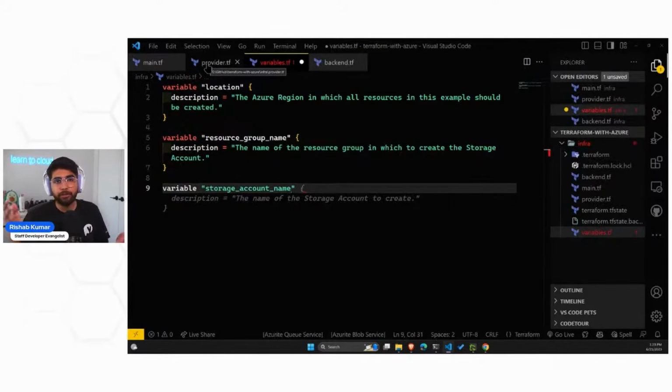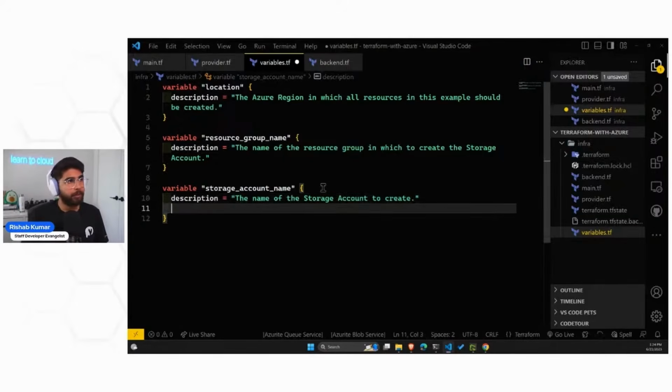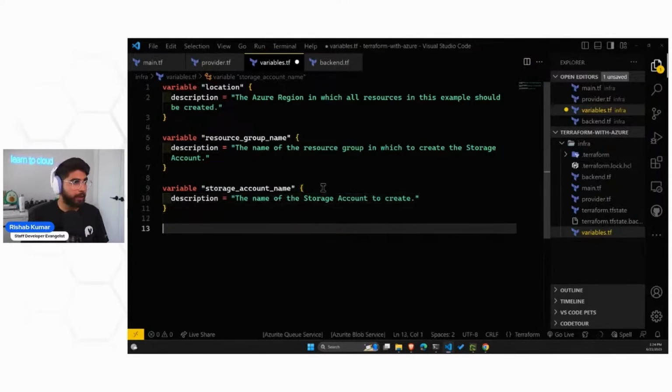QA and staging is whenever devs have shipped something, QA can do their testing, and then prod is your actual production environment. And you might have different storage account names for all these different environments, and also the category. So variable storage account name and description. Copilot comes in handy. It says the name of the storage account to create. Awesome. I'm happy with that.